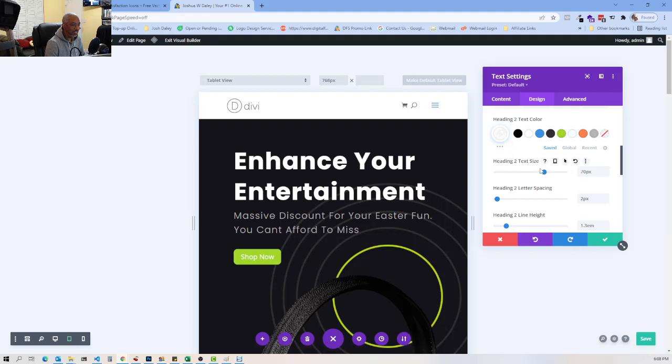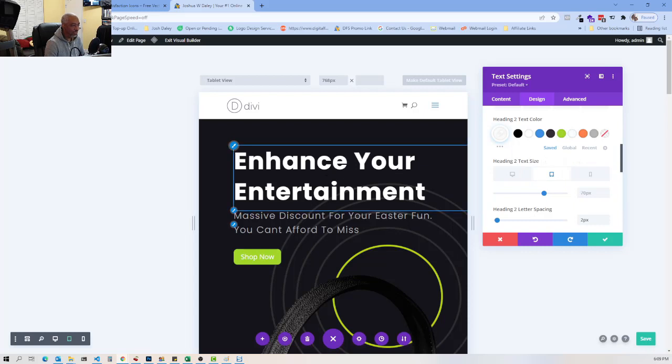Now, to make these changes, the most important thing that you need to do here is to ensure that this is enabled. So once we enable that, we're now going to see the desktop view, tablet view, and phone view. So once you're on the tablet view, you can make any changes and it will only affect the tablet. Now, anything that affects the tablet will also carry forward to the phone view. If you make changes on the phone view, it will not affect the tablet view. So just keep that in mind. So what we're going to do, we're pretty okay with this size.